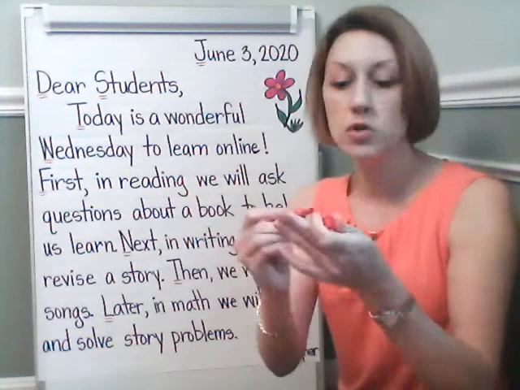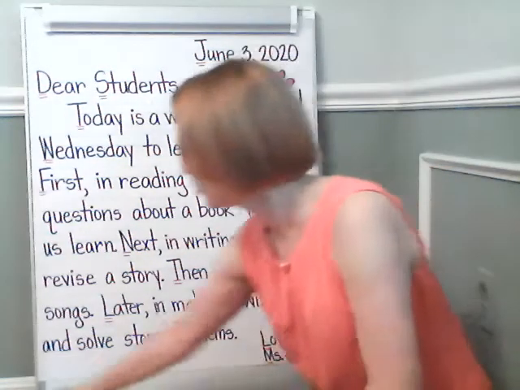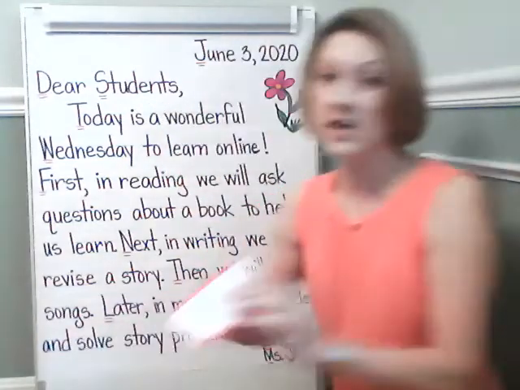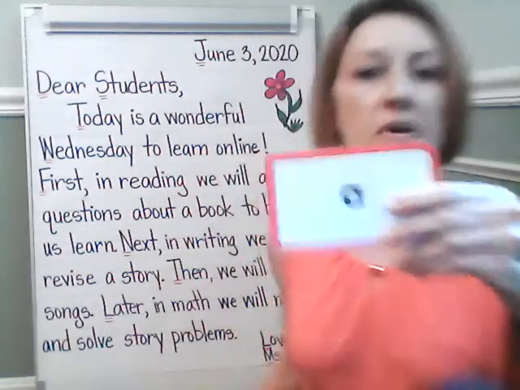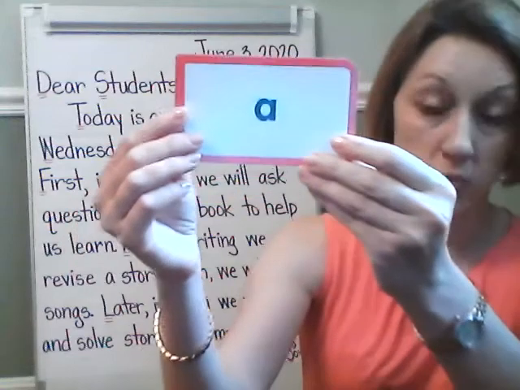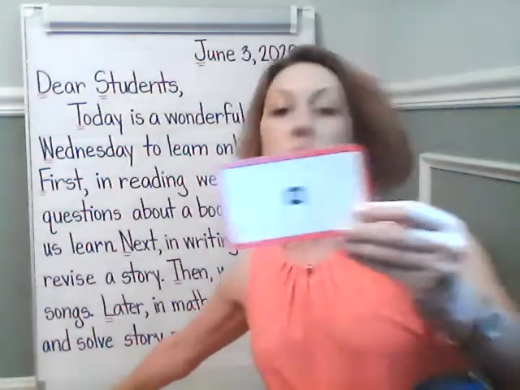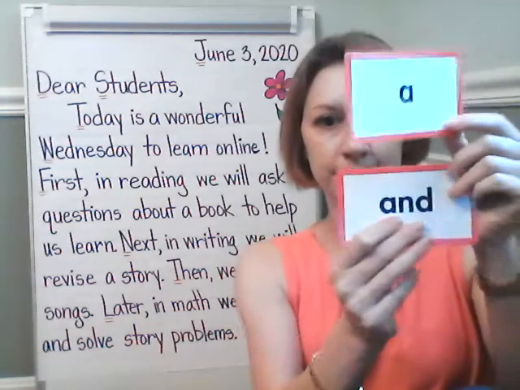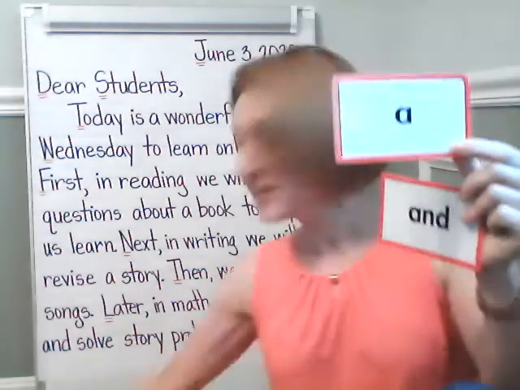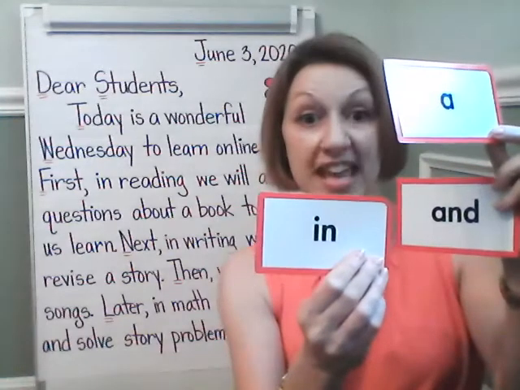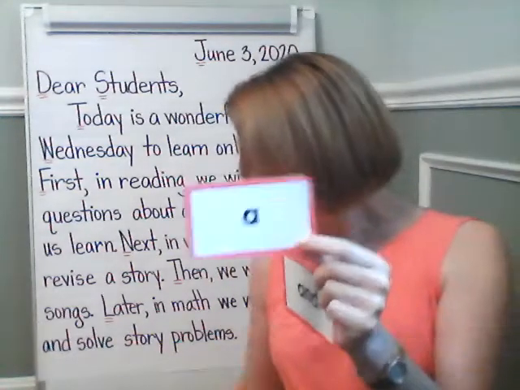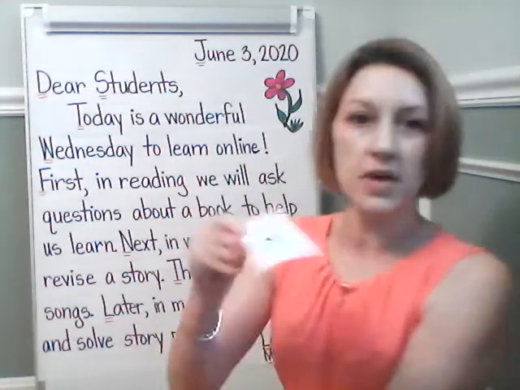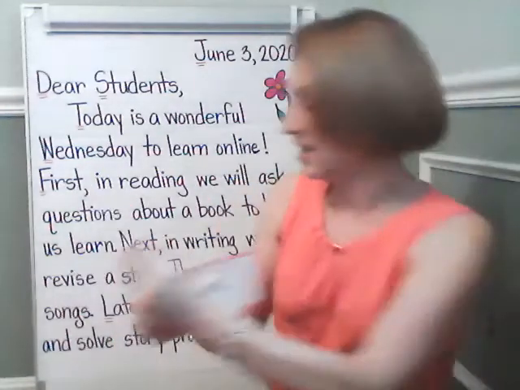Now, I want to look really fast to find some words. So I want to find these words. Look carefully. I want to find the word a. Okay, so we're going to look for a. We're also going to be looking for and. Okay, so we have a and then I want to look for in. Okay, so let's go ahead and look for those words. Let's go ahead. We have a and in. Let's start at the top.